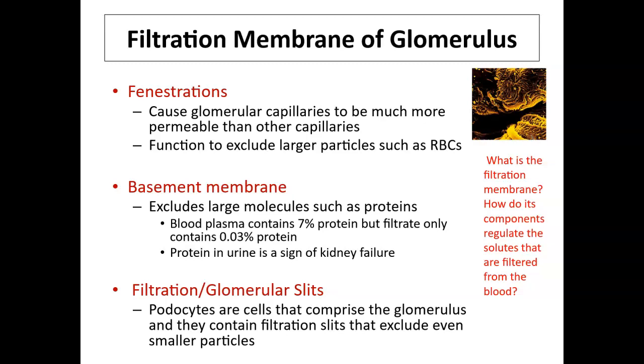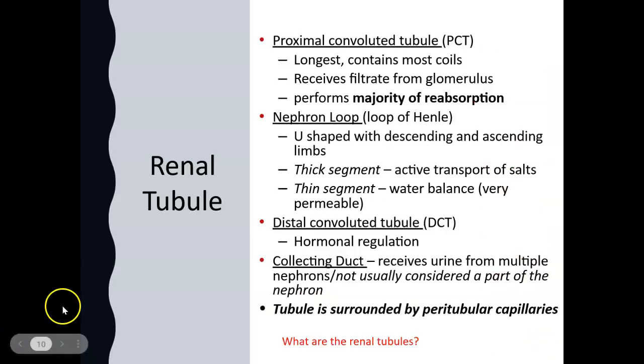Another key structure that plays a role in the nephron's ability to filter is its basement membrane. This basement membrane prohibits the passage of large proteins, though amino acids can pass. Finding protein in the urine upon urinalysis is also an indicator of kidney issues. Lastly, the component of the filtration membrane that is crucial is the work performed by specialized cells called podocytes. There's an image in your notes under the filtration heading. They help to filter the smallest particles.